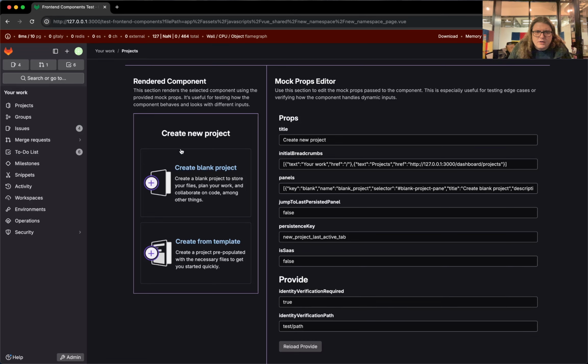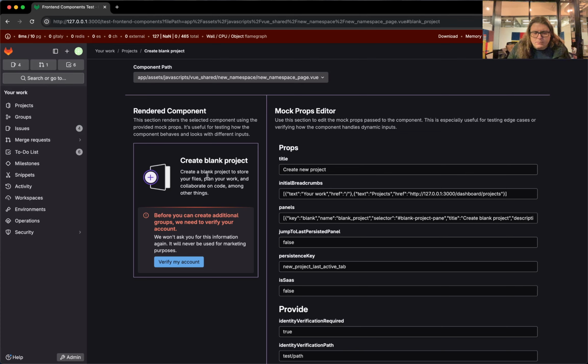So we have provide identity verification required. If we say create a blank project, this renders the component normally, like a normal GitLab rendered component. So all the APIs work as normal because it's part of GitLab. This will open a new URL.